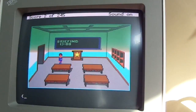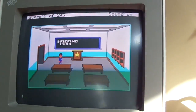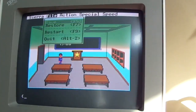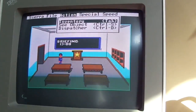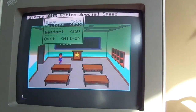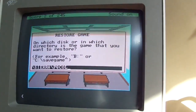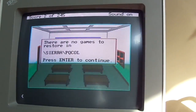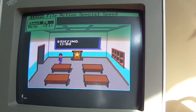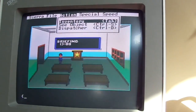I guess that means I lose. Thanks for playing Police Quest. Alright, so we lost. But that's okay. I have a saved game. Restore. Actually, I guess I didn't save the game. But we'll start a new one. Ah, heck, let's not. Why don't you do that yourself?